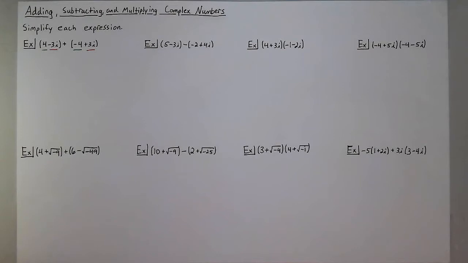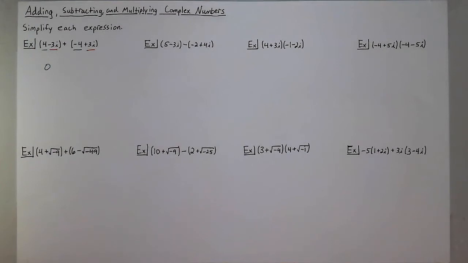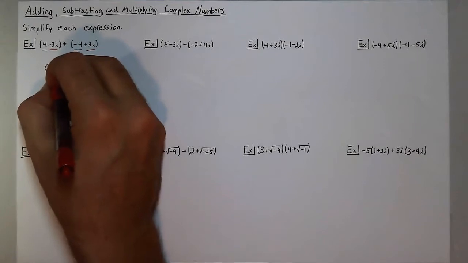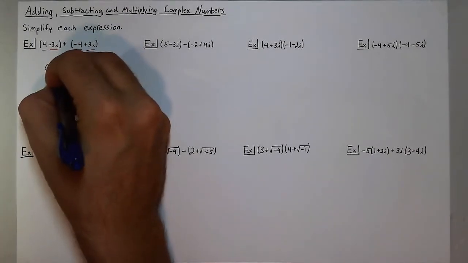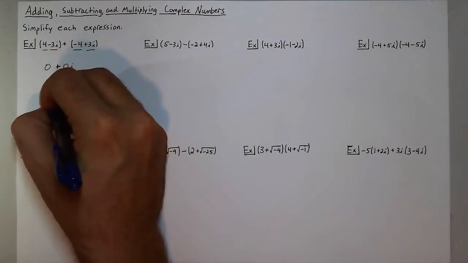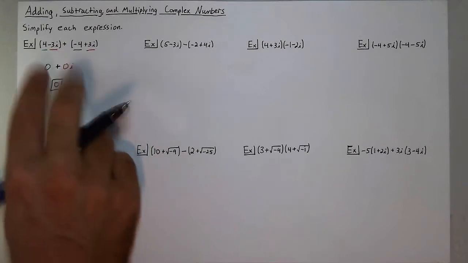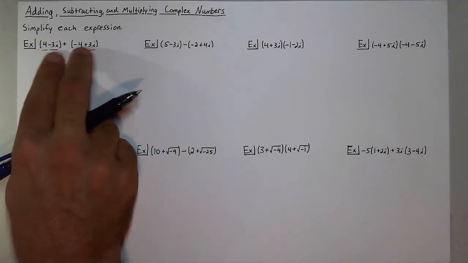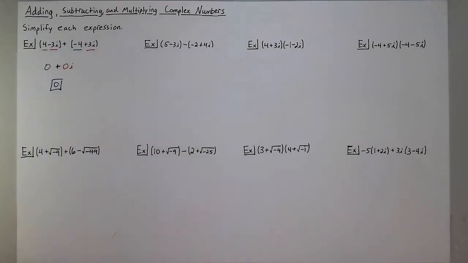So if I do 4 plus -4, well, that gives me 0. And if I do -3i plus +3i, well, that just gives me 0i. So altogether, that is just 0. Now, a very interesting first example is the fact that we got 0 makes these additive inverses. It's kind of like having +4 and -4, but also the imaginary parts are opposite too. So when we combine them, they just cancel each other out.